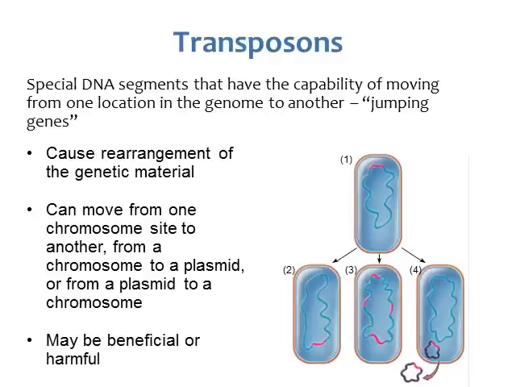And then in the fourth picture, our little pink piece of DNA has actually jumped off of the big chromosome into a plasmid. So you have this extra little plasmid in cell number 4, shown here. So these jumping genes are kind of unpredictable. They can move from one part to another or go into a plasmid. They can just jump around very easily.